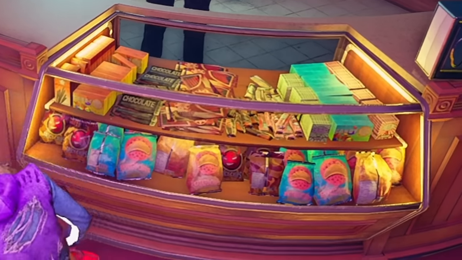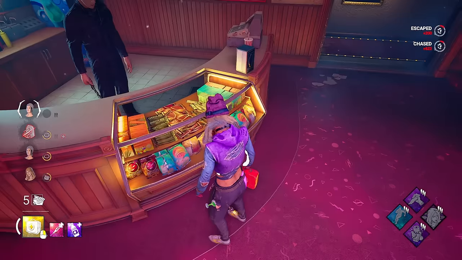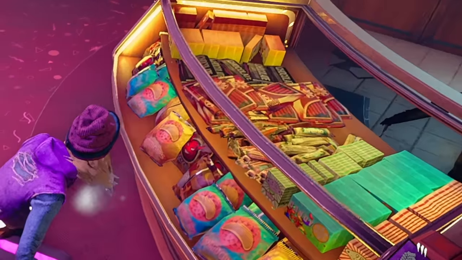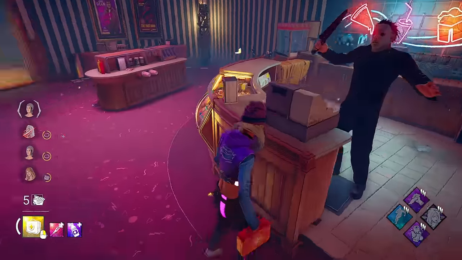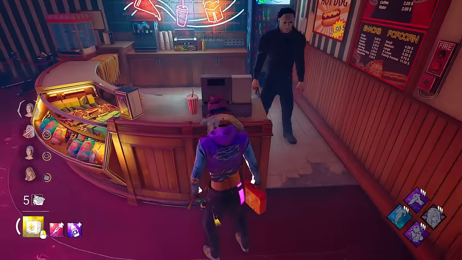Oh man, there's so many good choices. What do I want to buy? I want one of these. One of these. And then, oh yeah, another chocolate bar. Yeah. All right, let me pay for it.